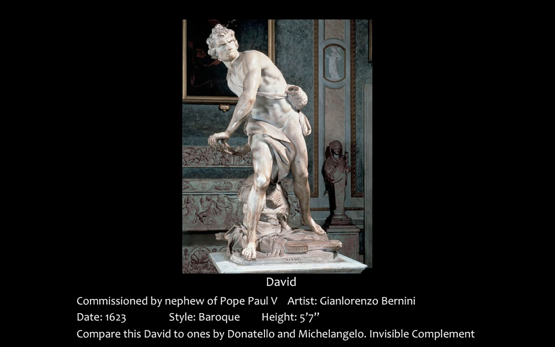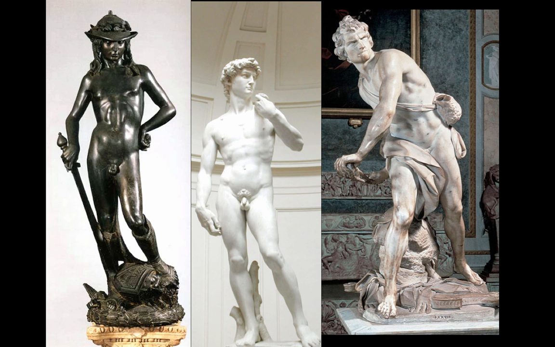So this is another work by Bernini, and this is a work of David. David was a very popular subject in the Italian Renaissance, and if you took Humanities 1, you probably saw several versions of this. Donatello does a very famous version. Michelangelo does a very famous version. And in fact, I have them here for you.